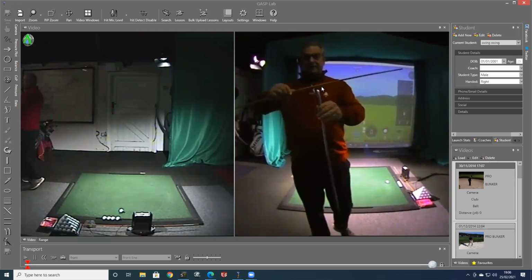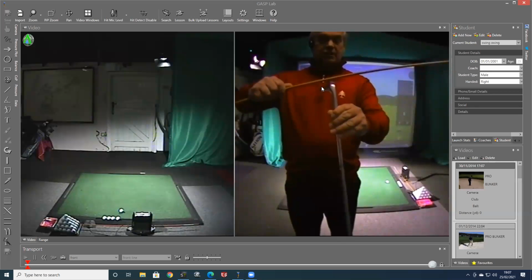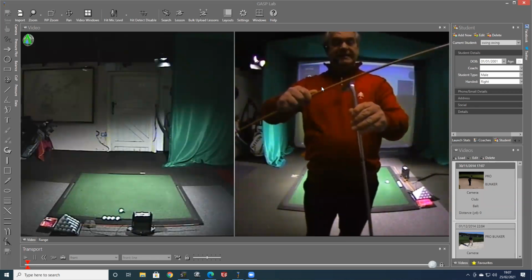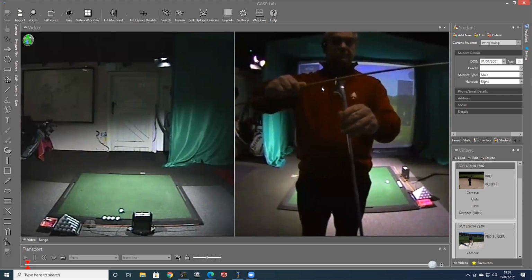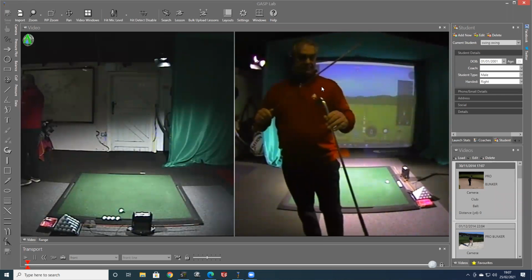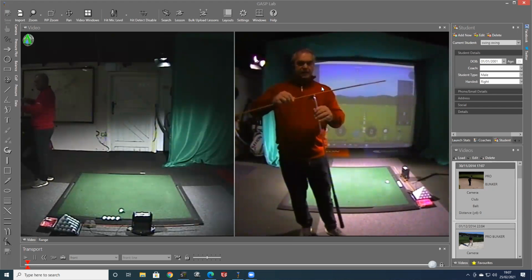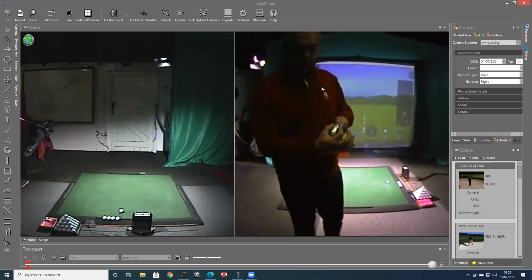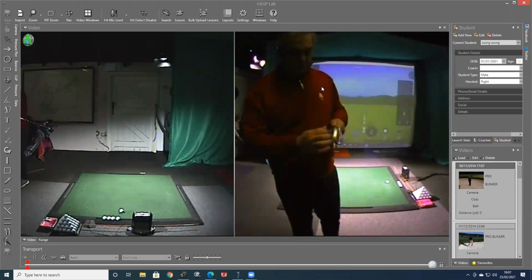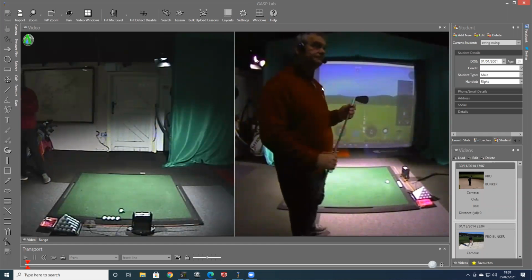Okay, so the bounce is simple to explain. The back edge of the sole of the club will always sit higher than the leading edge. Now, that will differ from club to club or from manufacturer. I would always recommend between 8 to maybe 12 degrees of bounce on the sole. Don't go for an iron that's too wide as well. There are different manufacturers that do wide and narrow soles.